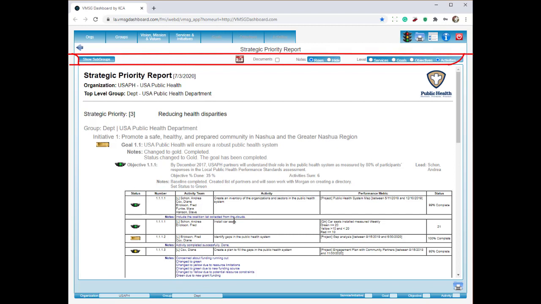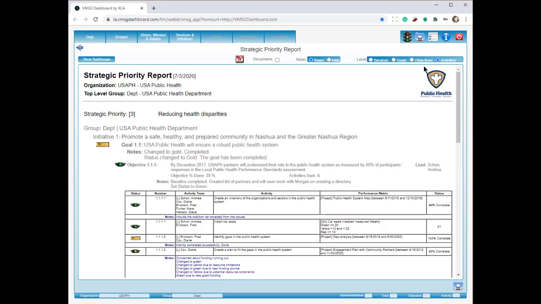Like most reports, you have a set of controls across the top to fine-tune the report. So again, you can look at the subgroups. Remember, you got one subgroup down at this point. You can look at all the other subgroups. You can look at the range of end dates of the activities. You can show any documents that are attached. If you want to hide the notes fields in here, the blue fields, you can just hide them. And then you can determine what level you want to look at: services, goals, objectives, or activities.